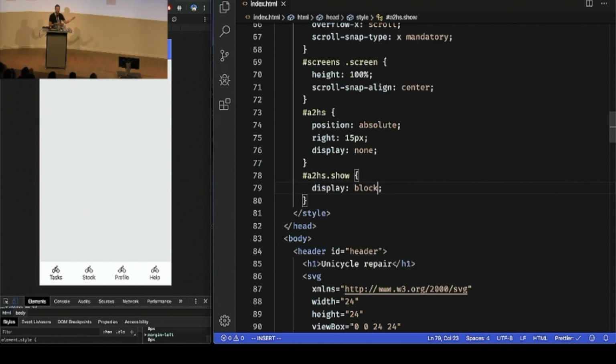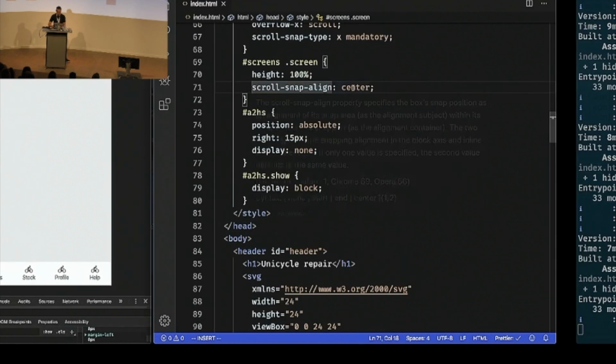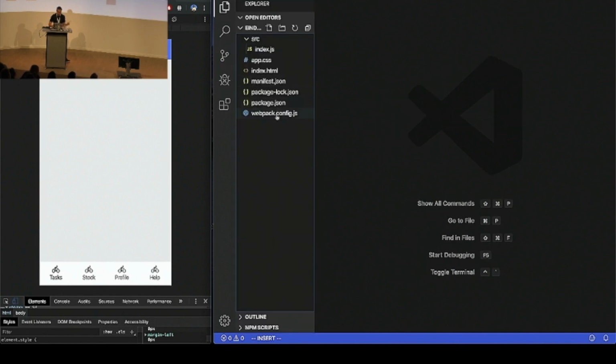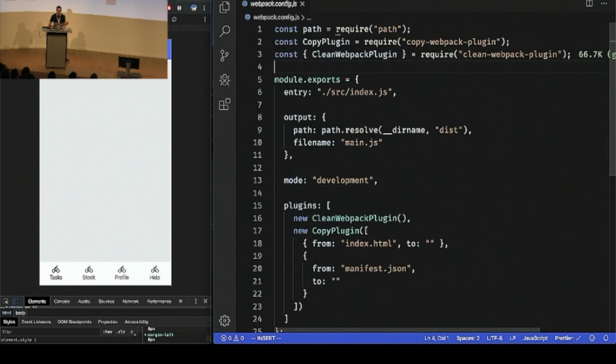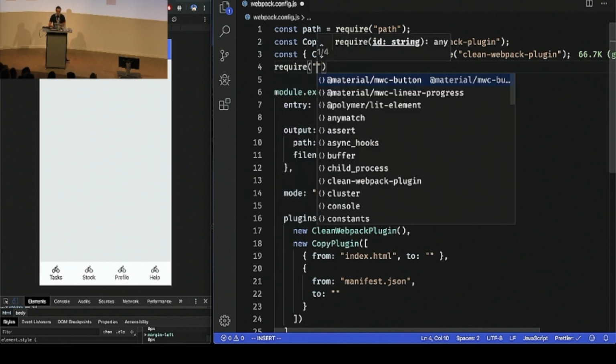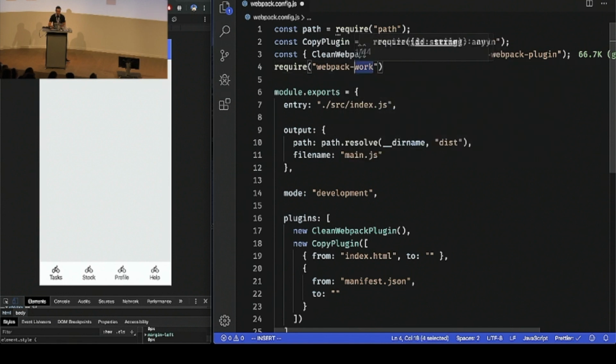But before we get to that, you cannot ask the user to install the app if you don't have a service worker. So we're going to go ahead and generate a service worker. And you need to install, I am using Webpack here, so you need to install the Workbox Webpack plugin, which I already installed to avoid awkward internet issues. So we'll just require Webpack Workbox Webpack plugin. Yeah, it exists.